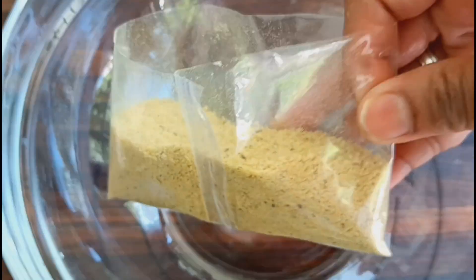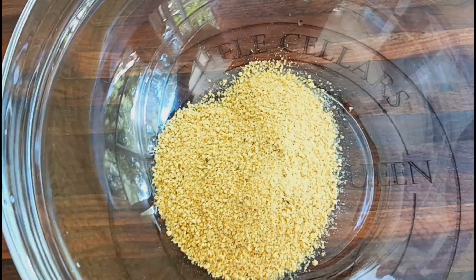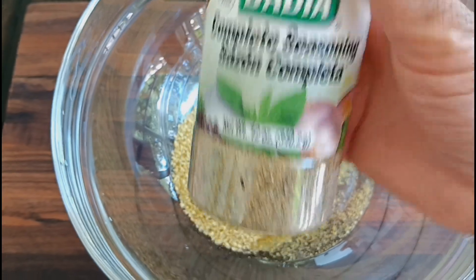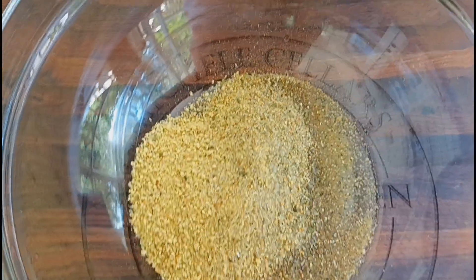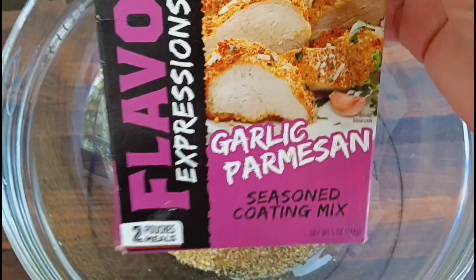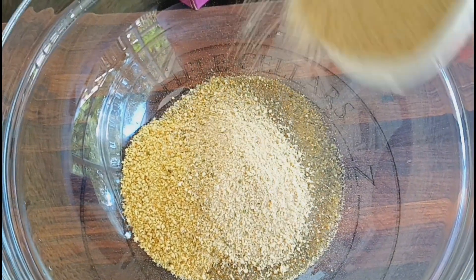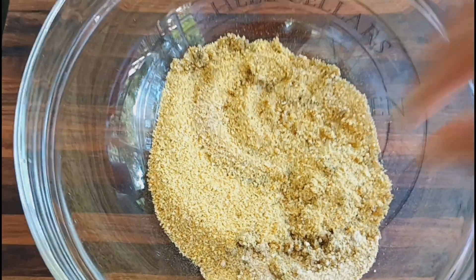Okay Spicy family, there are two packs of seasoning inside this box. I'm going to use one seasoning for now because I'm not sure about it. I'm putting a little bit of oil in here so the coating sticks to the pork chops. I'm also adding just a little bit of the complete seasoning — the sazon — because I don't know how salty or flavorful this garlic parmesan flavor expressions pack is going to be. Then I'm adding just a little bit of breadcrumbs to get a thicker coating on my pork chops.